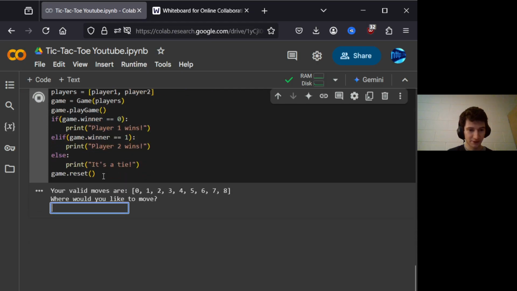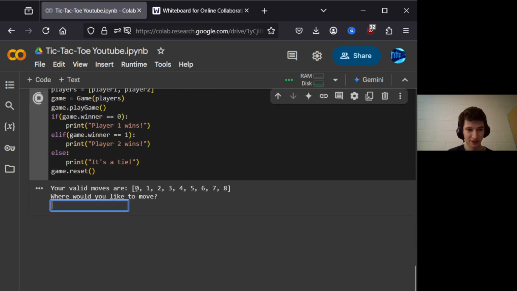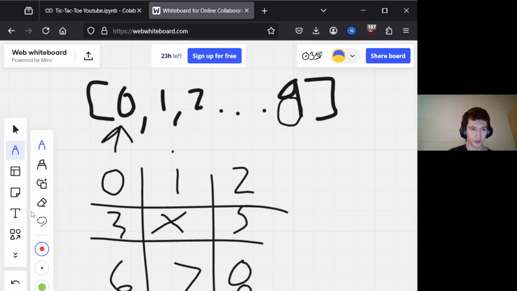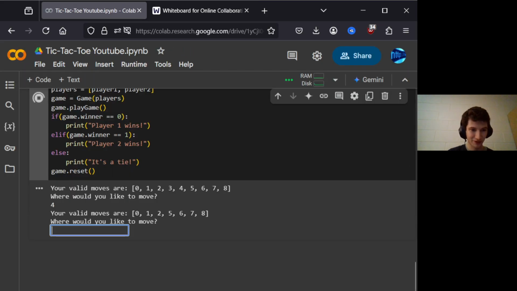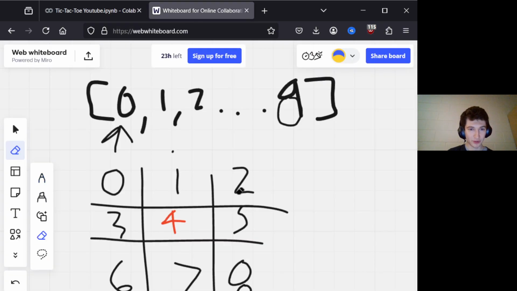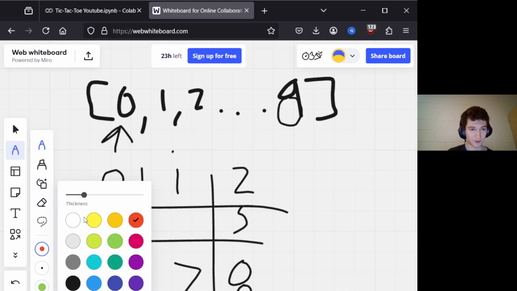So running this, it shows me I'm moving first, so I have all the possible valid moves. I would like to move right in the center, which looking at my board should be move number 4. Red. So I'm going to take number 4, and there you can see it took spot 3, so I can go back to my board. Oh. And we can write something to do this for us.